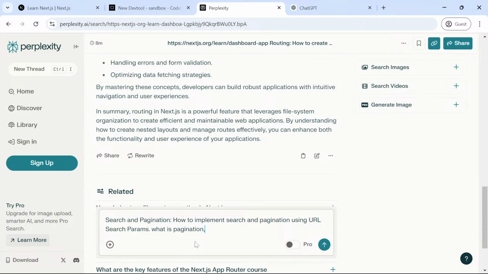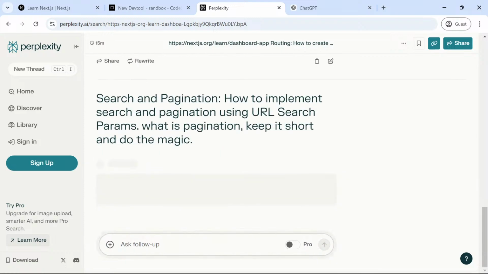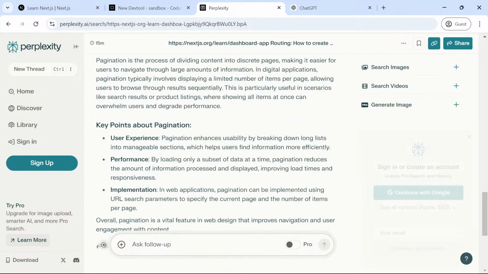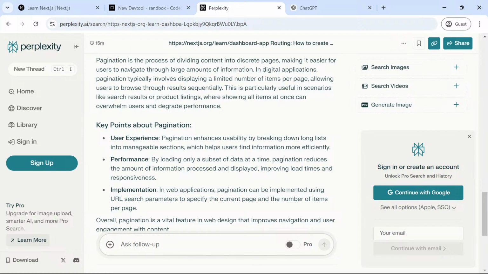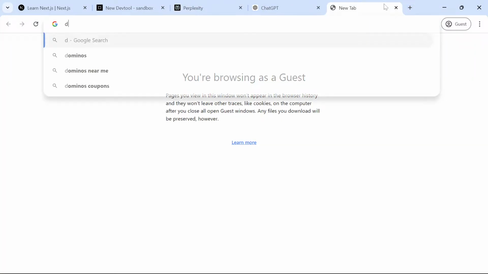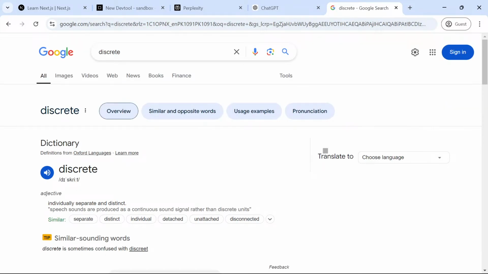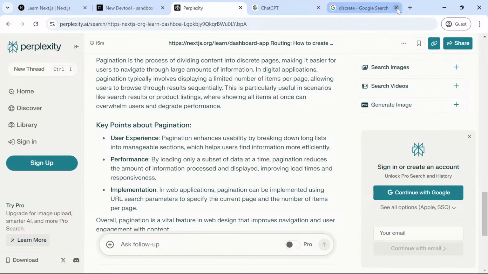What is pagination? Pagination is the process of dividing content into discrete pages. Hopefully, discrete means separate. Individually separate, yeah, that is what discrete means.